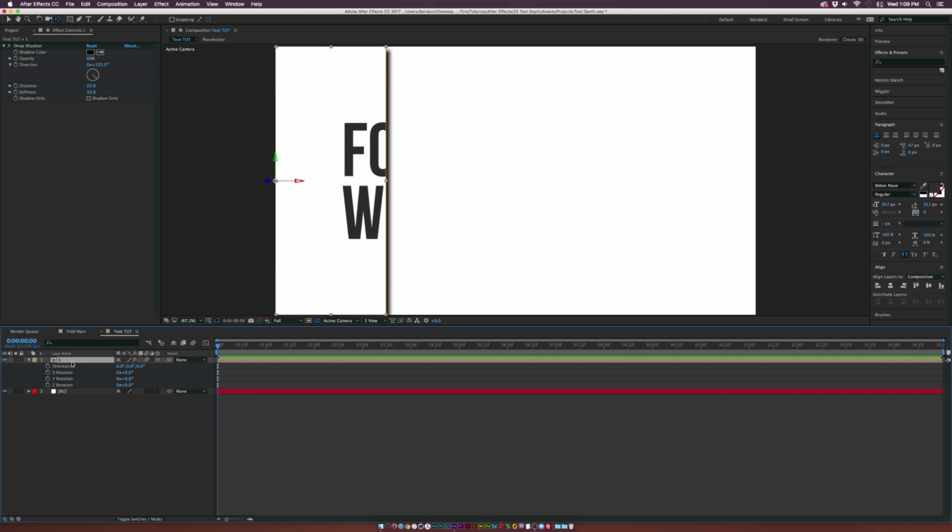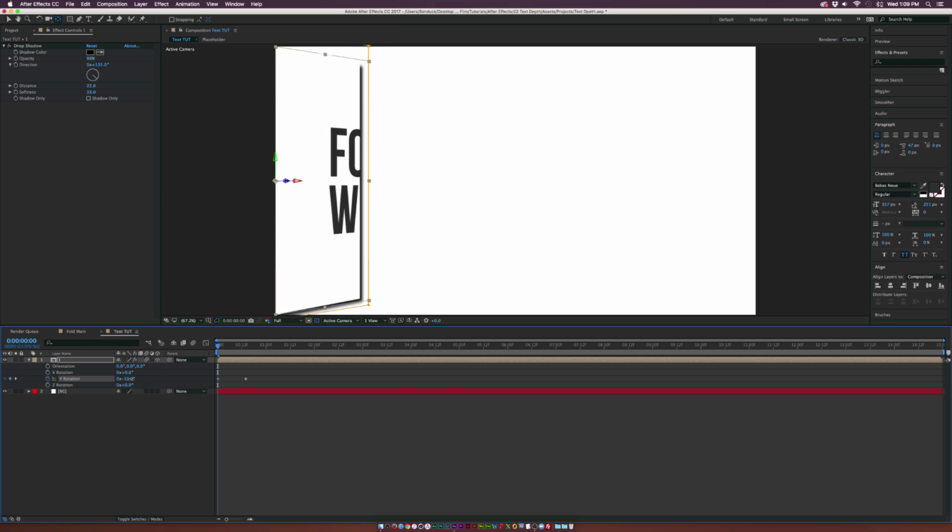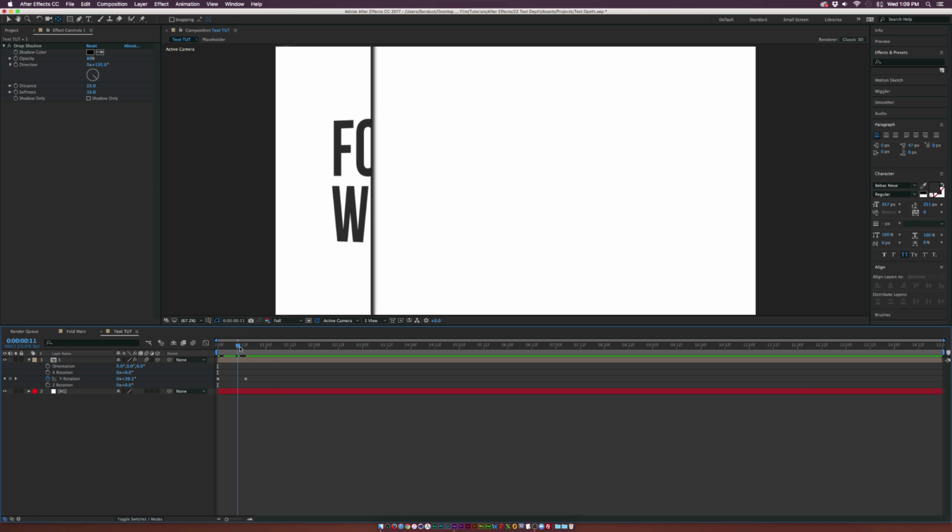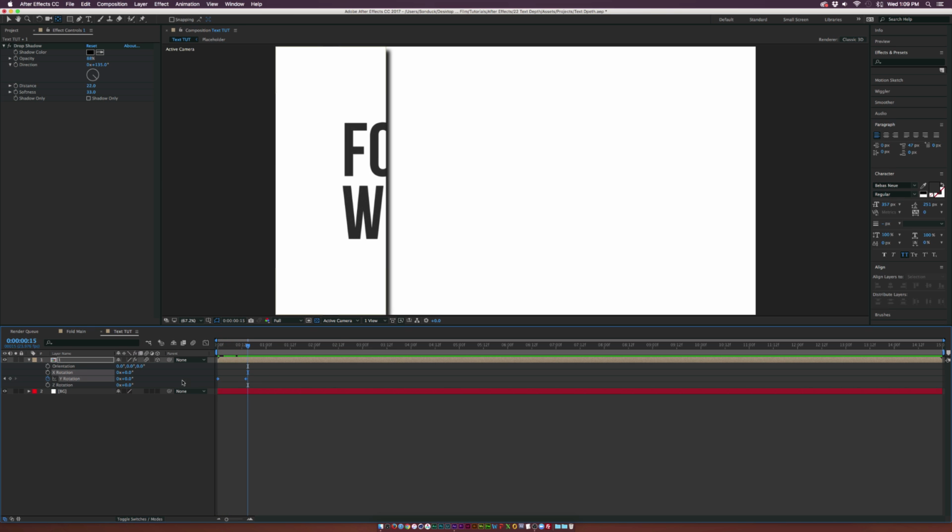So let's start off by adding animation right off the bat. So hit R on your keyboard for rotation, add a keyframe for Y rotation, move that keyframe forward in time, maybe by 15 frames or so. And we'll come over here and set this up to maybe about 70 degrees, kind of where we don't see it. So now we have this coming in here just like that. And what we can do is hit F9 on our keyboard to make these easy ease keyframes. So make sure to select both of those and make them easy ease keyframes. And that should be great.